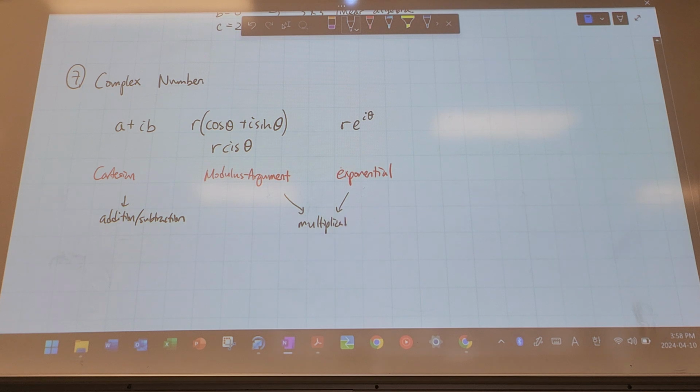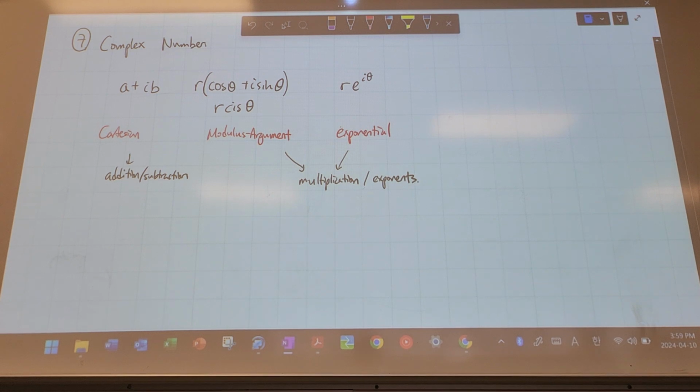How do you get the exponential from the modulus argument again? Look at the formula booklet. It literally tells you. Yeah. Also, you just know that it's the same r and theta that appears, and the cis and the e to the power of i are the same thing. So, for example, if it's 2 cis pi over 2, then it's going to be 2 e to the power of i times pi over 2. We just don't need to know the proof of that, do we? No, you don't need to know the proof of anything. It's really useful for multiplication or exponents, when you want to solve a roots of unity question.